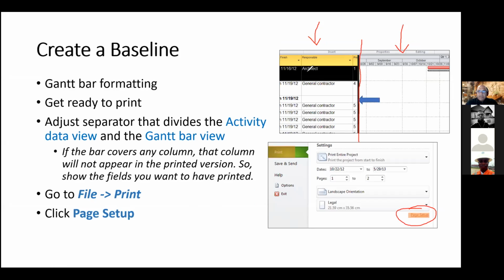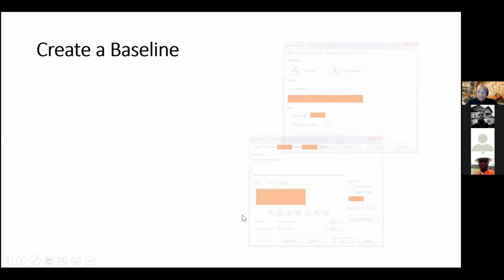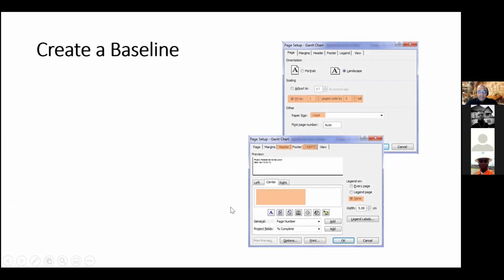Okay. All right, so here's the page setup now. Page setup button. So you have the page setup window.